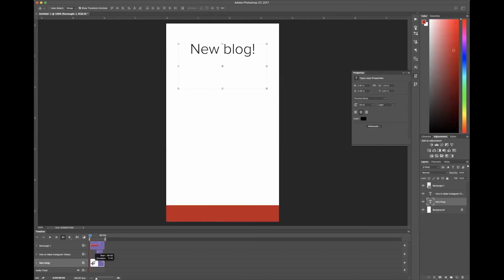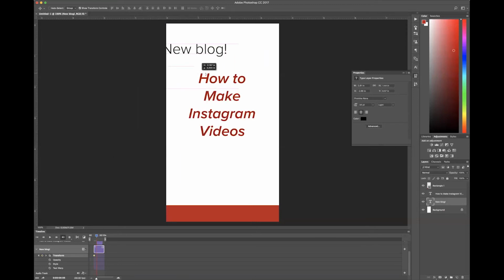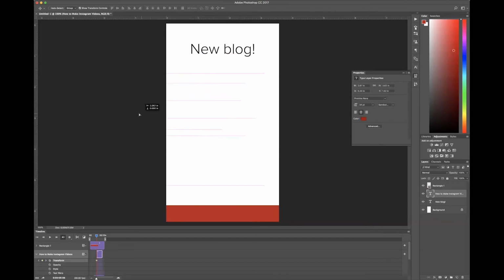Now, if I click on this little white arrow, this will actually allow me to animate the text so it doesn't just pop on screen, it can actually fade into the screen. So I'm going to click here and make sure this is off screen, and then move my cursor to where I want it to show on screen. And then I want to do the same for the actual blog post title. Move it off screen, move the cursor, move it on screen. And these little triangles are the keyframes that show me when an action is going to take place.